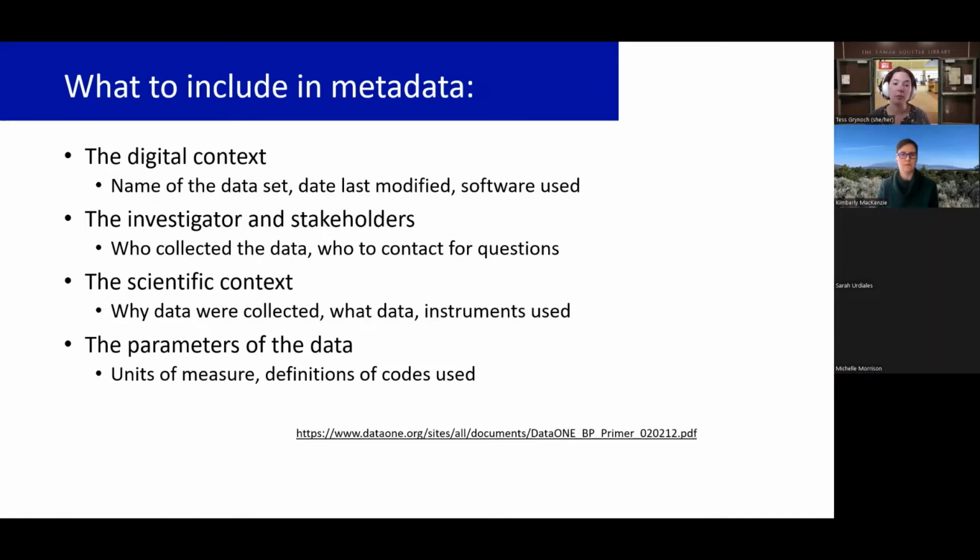And a good rule of thumb is to write your metadata for a user 20 years in the future. What will the investigator need to know? Prepare the data and documentation for a user who is unfamiliar with your project, methods, and observations. This is also known as the 20-year rule.